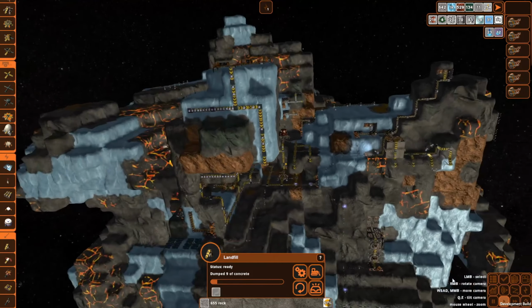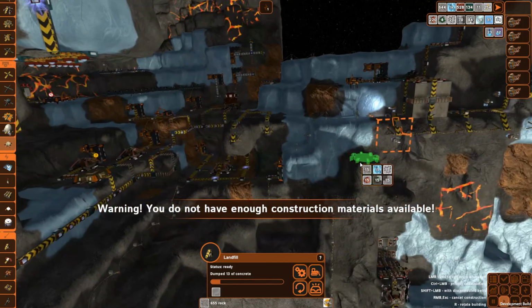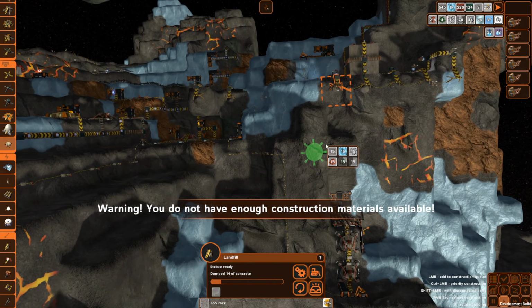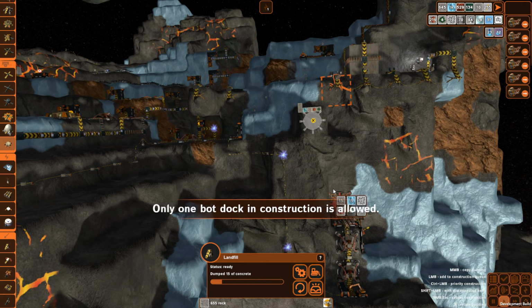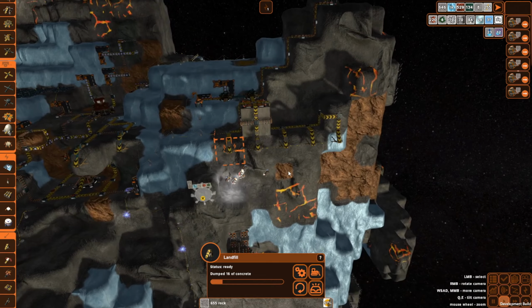Awesome, awesome. I like it. Let's see what was left. What do we want to do here for the next bot dock? We have silicon. We're now producing the concrete. We're draining it out of storage. Let's put down another bot dock. I think we only get like 10 of these. It'll tell us when we're done. Now we can slap this thing pretty much anywhere. Delete it once we get the robot.